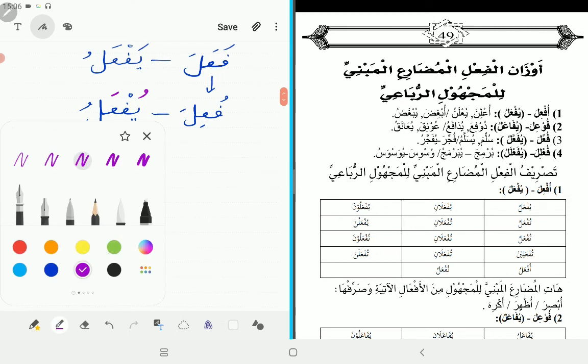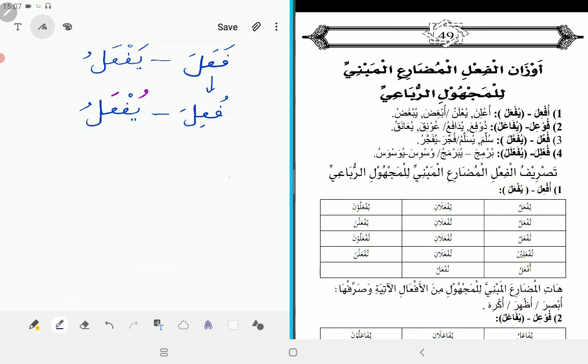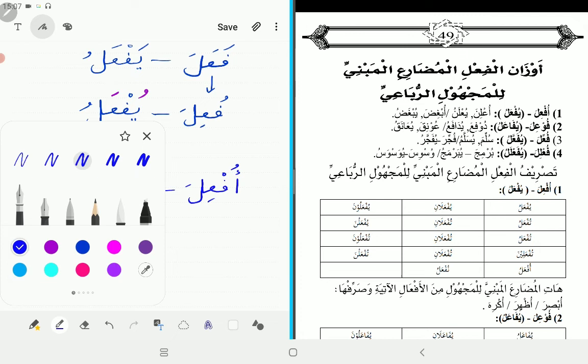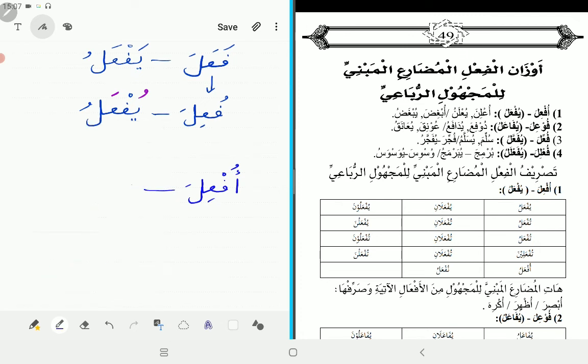So, if we were to, for example, the verb uf'ila, we've already taken that. Is this a passive voice or is it the active voice? Is it majhul or ma'lum? Uf'ila. Is it passive or active? This is majhul. This is passive voice. So uf'ila, if I want to make this mudari' present tense, still in the majhul, still in the passive voice, where the one doing the action is not being mentioned, I will make a few changes.